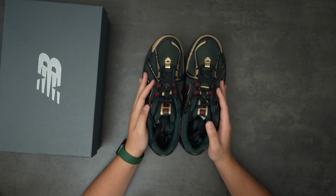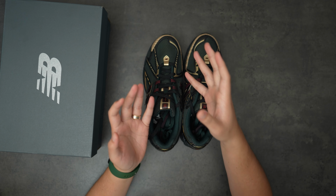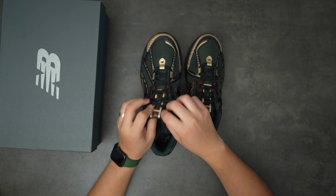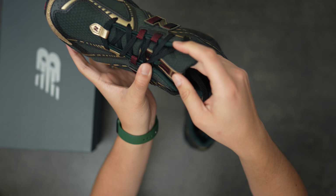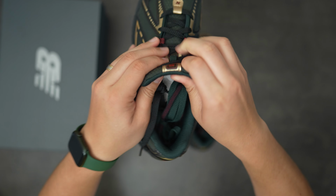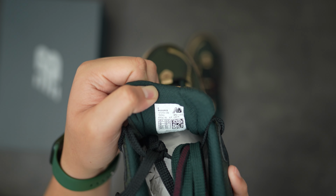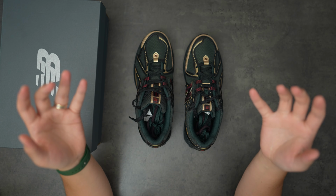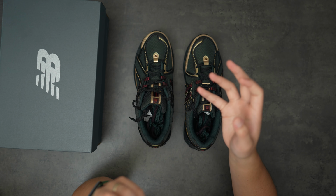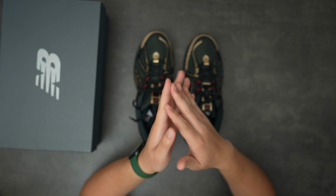So these did retail for $170. I think normal 1906s retail for like 160, 150. Pretty spot on when it comes to a Kith collaboration. These are made in Vietnam. I don't think I showed the tongue too much, so I use this as a time to show the tongue and the back. You know, after tax and shipping, it was like $190 for me. So still kind of under, because when you think of made in America New Balances, that's usually 200 plus.